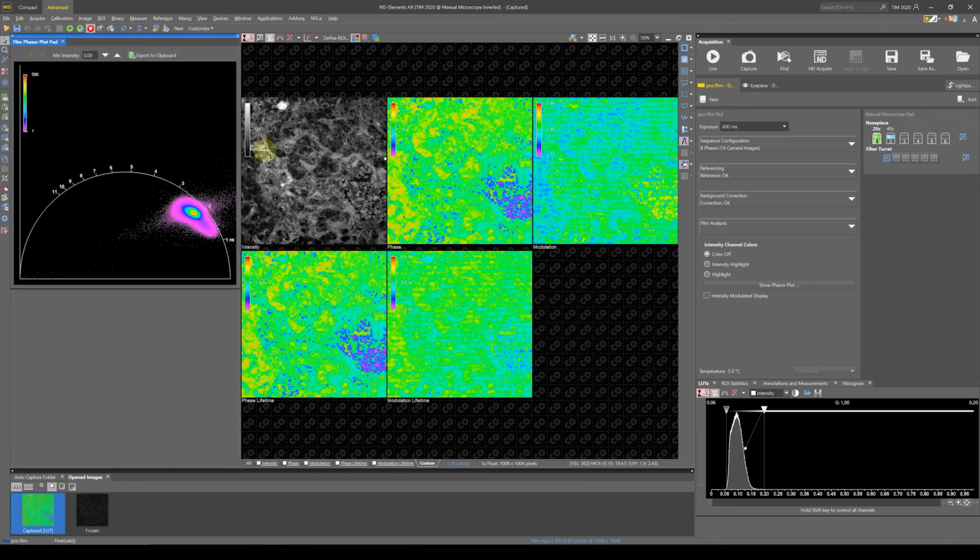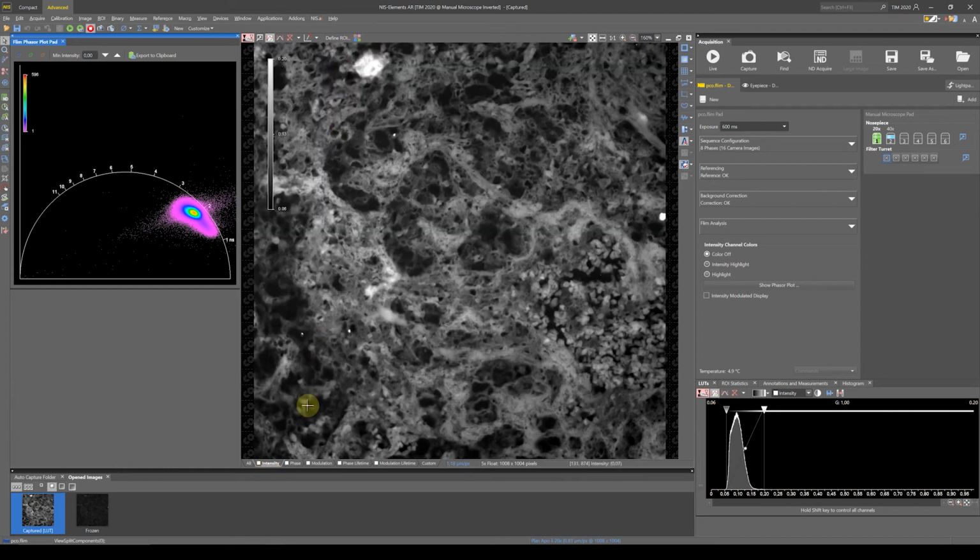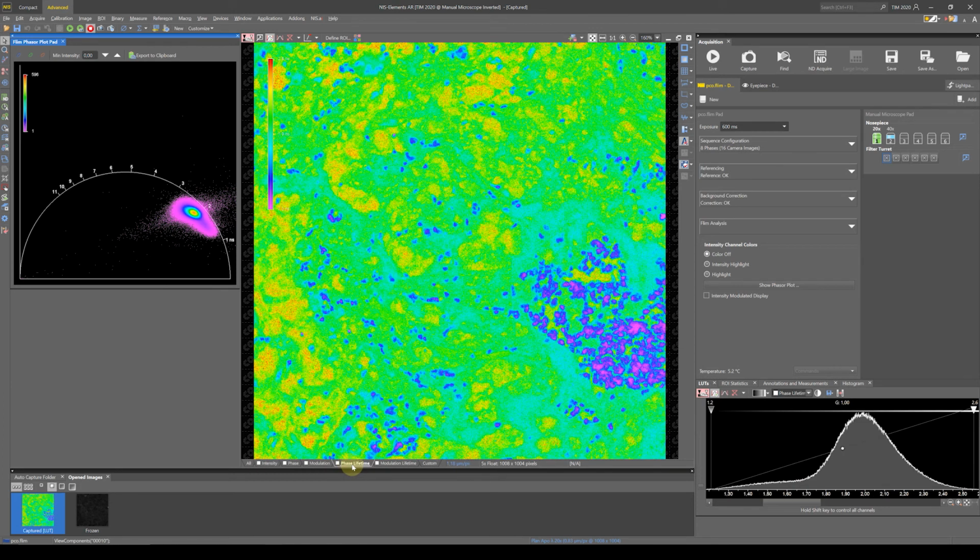And then, if I'm having a first look at the sample, I might turn the focus to intensity and display only the intensity distribution. So this is the fluorescence intensity of the sample in the spectral range that I'm able to see with my filter cube combination. Now the corresponding phase lifetime distribution in false color coding in the range of 1.2 nanoseconds to 2.6 nanoseconds is given here.